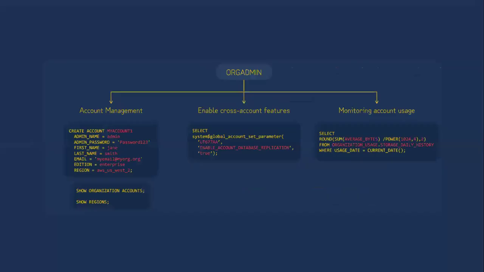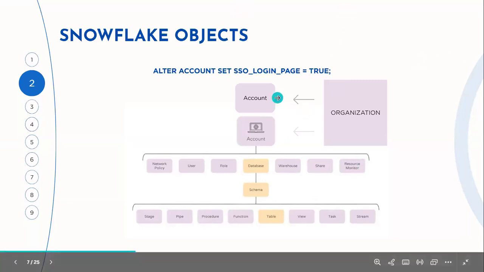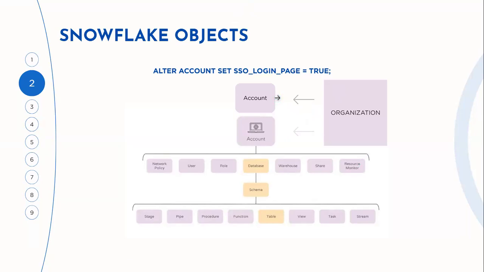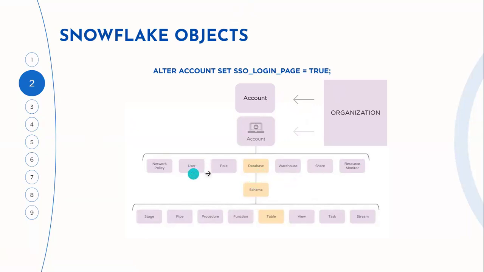Okay. So with this under organization, you can create multiple accounts. And again, these Snowflake objects are classified into two types. One is account level objects, another one is database level objects. So, under the organization, we'll create the account, and then the account has some Snowflake objects. What are the objects we have? We have database, warehouse, then this side we have users, roles. These four you can easily understand.